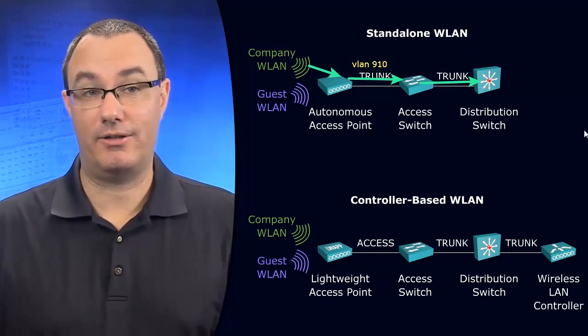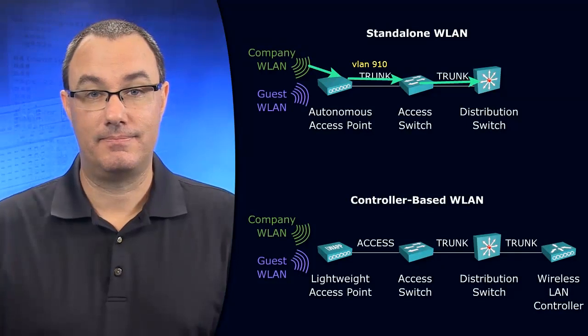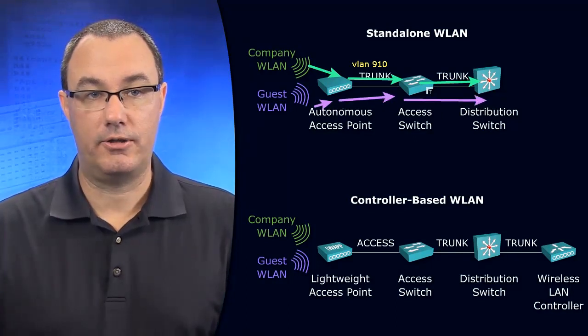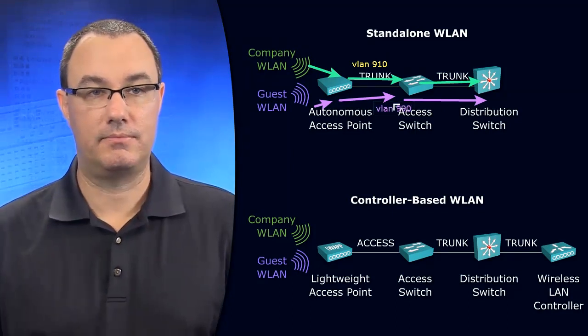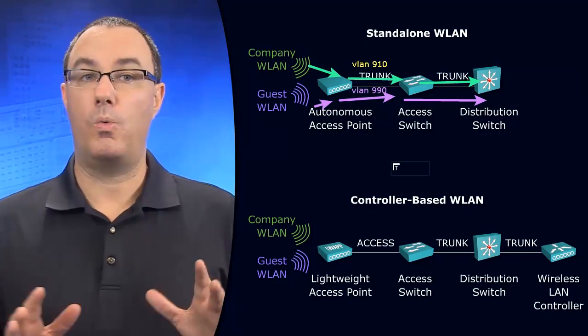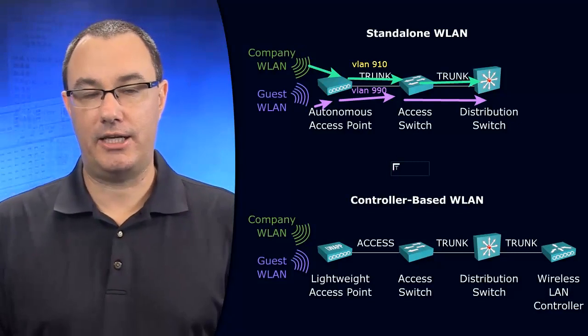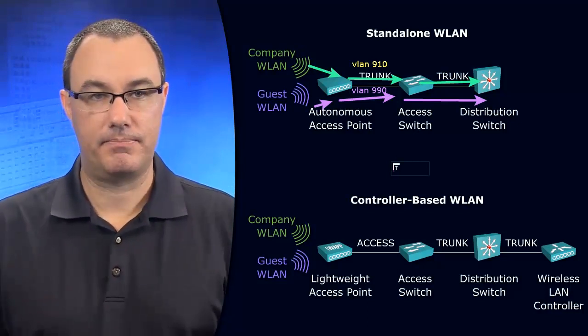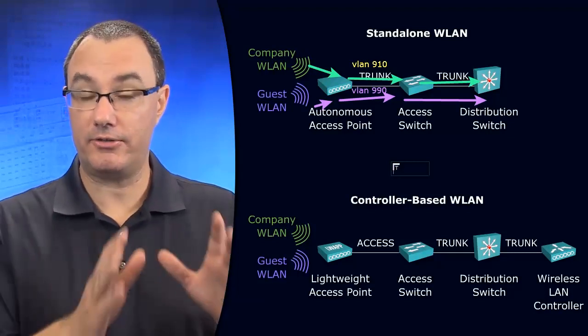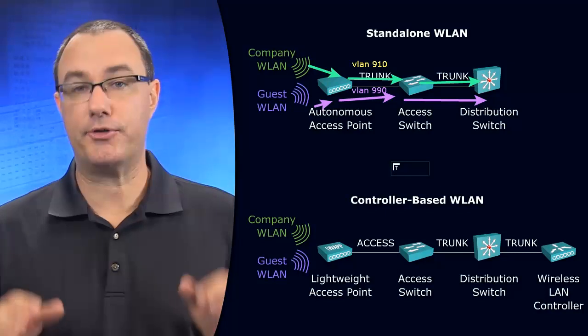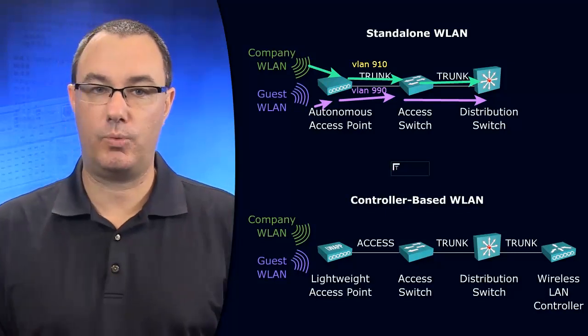And then the guest wireless LAN would go across as maybe VLAN 990. I chose 990 because that's going to stand out to me and go, oh, that's for guest connectivity, and I'm going to treat that very, very differently, but still in the 900 space. So we're going to have to tag that. This is a good picture. It's not a complete picture, but it's going to give you an insight into what is done.